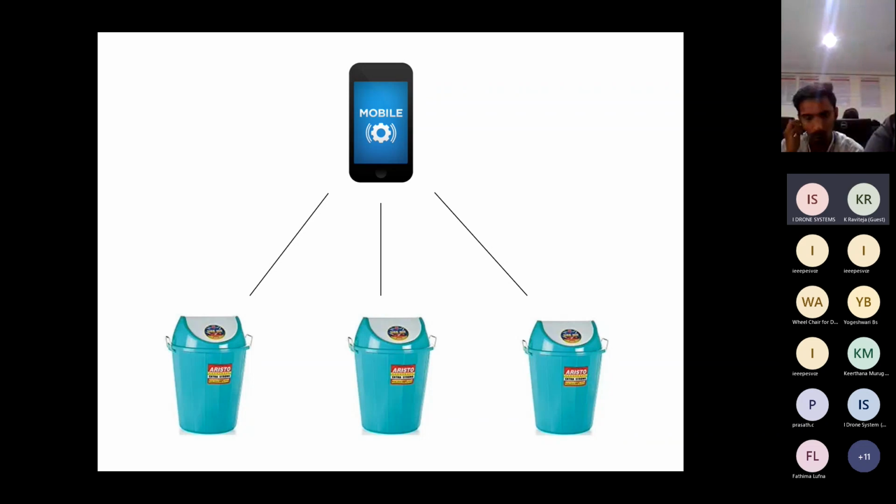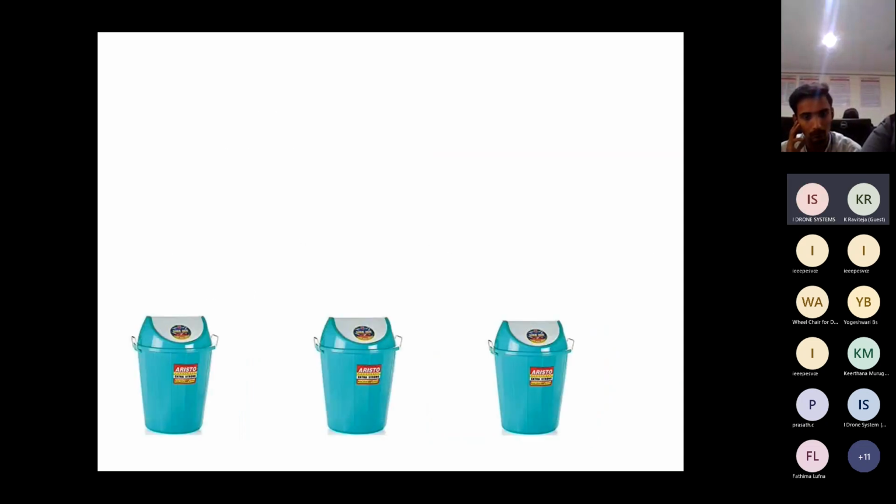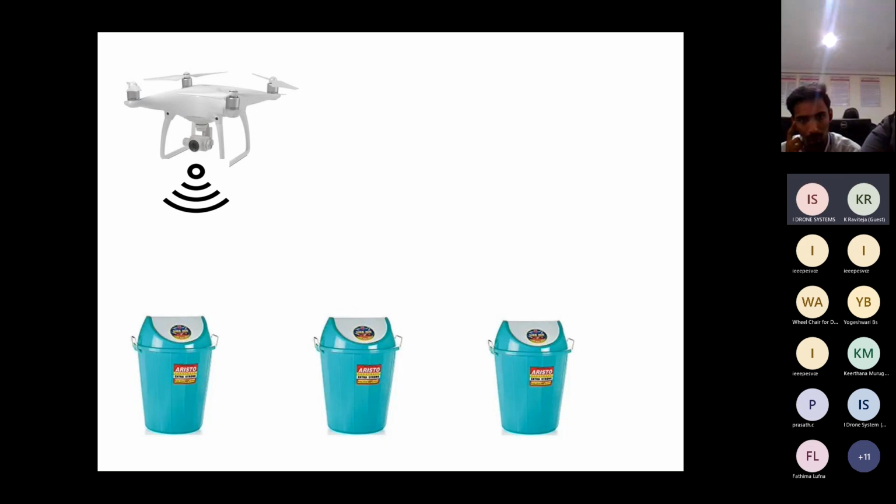So the solution we are suggesting, instead of the existing one, is this: first of all, we will be setting three dustbins in every street in a colony. We'll have a NodeMCU built into the dustbins, and we'll have a drone UAV, also known as an unmanned aerial vehicle, interfaced with a hotspot. Whenever our drone comes for inspection, the NodeMCU in the dustbin measures the waste present in the dustbin, and that value is sent directly to the drone.